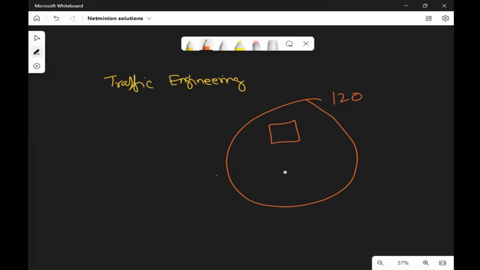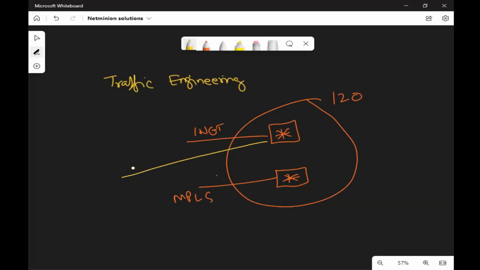It has two devices. One is running on the internet and one is running on the MPLS. That was our previous topology. What I am doing is putting it on MPLS also, and on internet also.